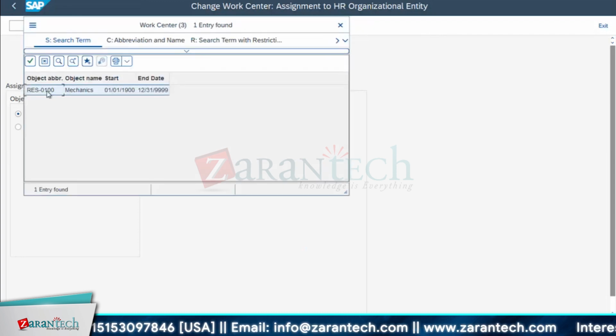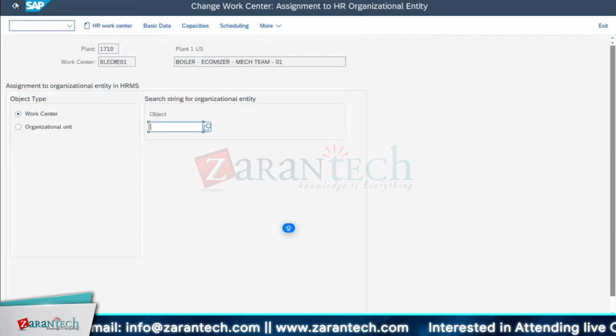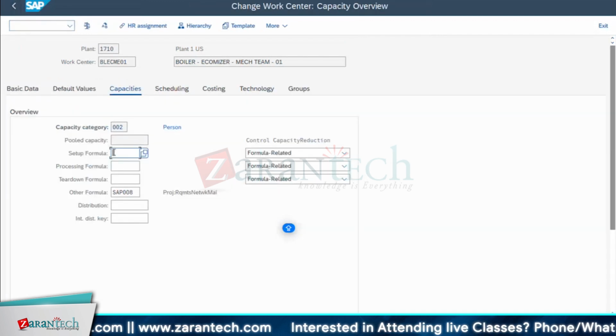Where will this be used in real time? Here in the work order, say some person is working on it, some particular person among these 5. Say all 5 members we have added in the group. He can select who is the particular person who has done this operation. Say 5 operations are done by 5 different people; then for each operation, a particular person can be selected. That is nothing but the PM and HR integration part.